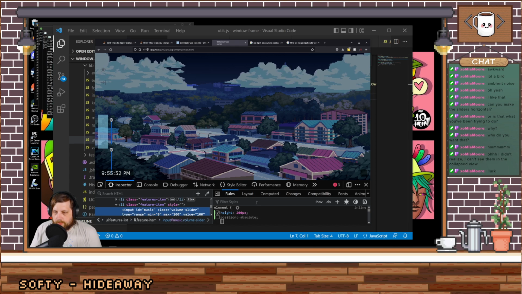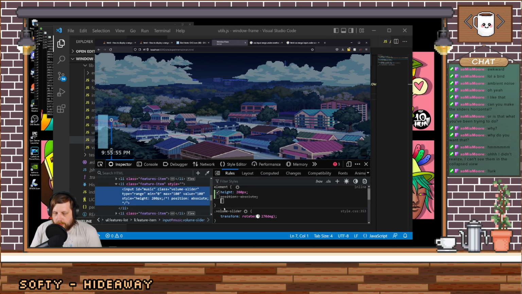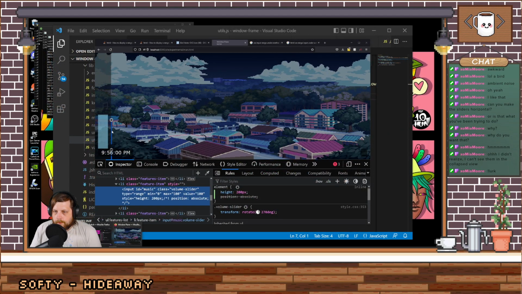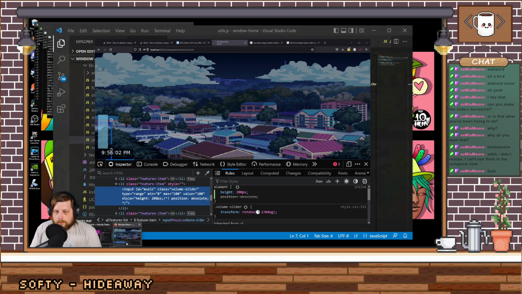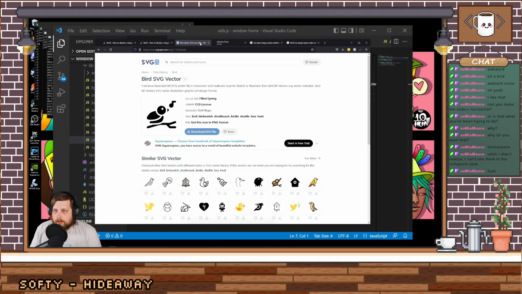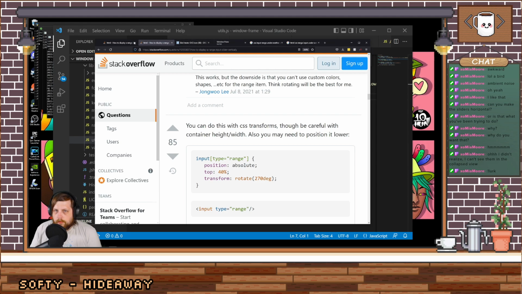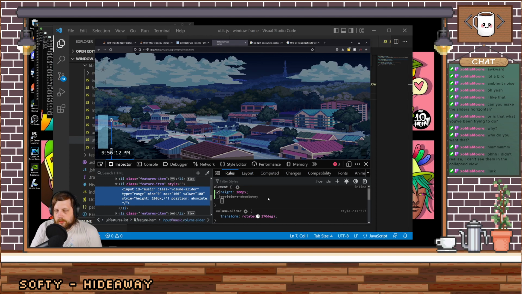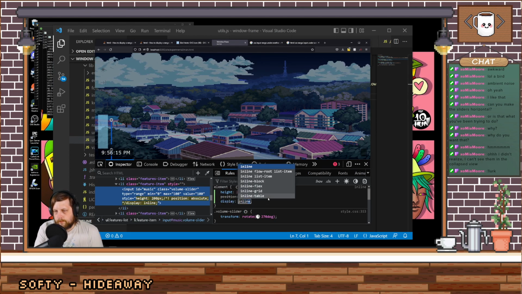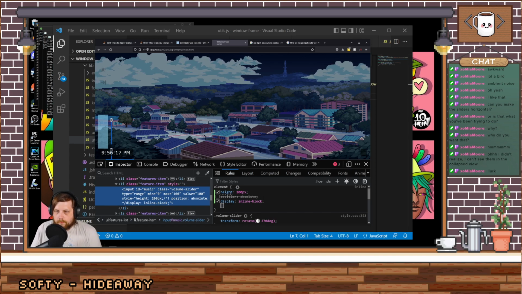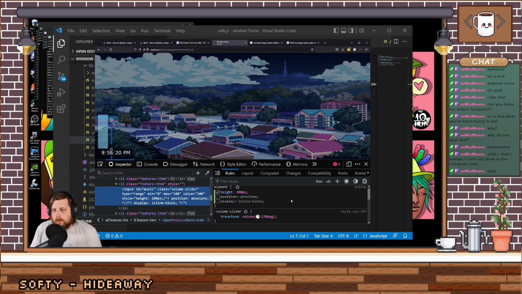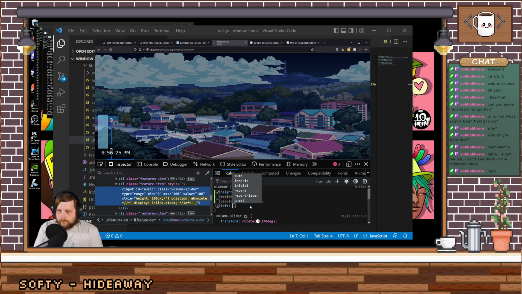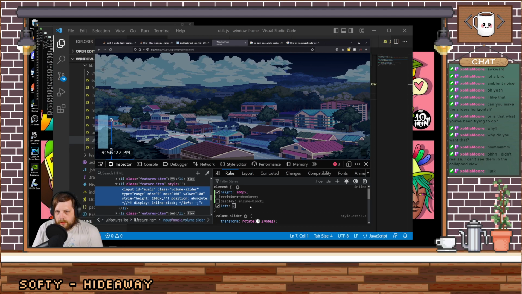So that's good. Don't need a position absolute then. Position absolute is actually not what I want. Let's come back here. Go to display inline block. Okay, so that's nothing. Minus whatever.